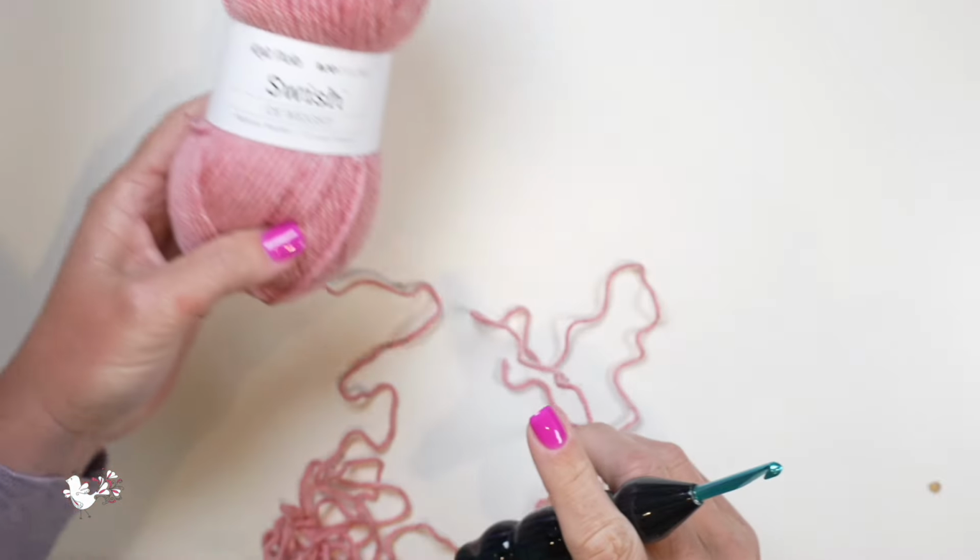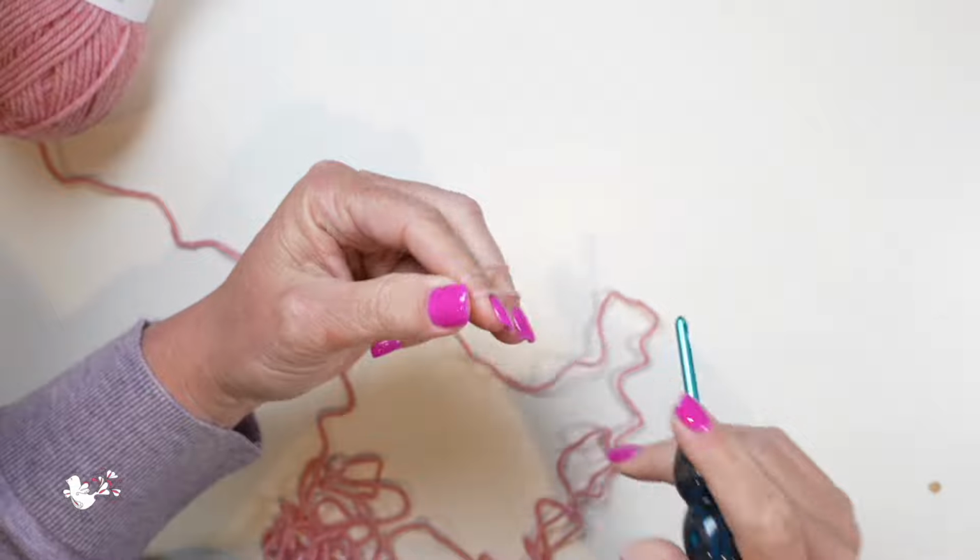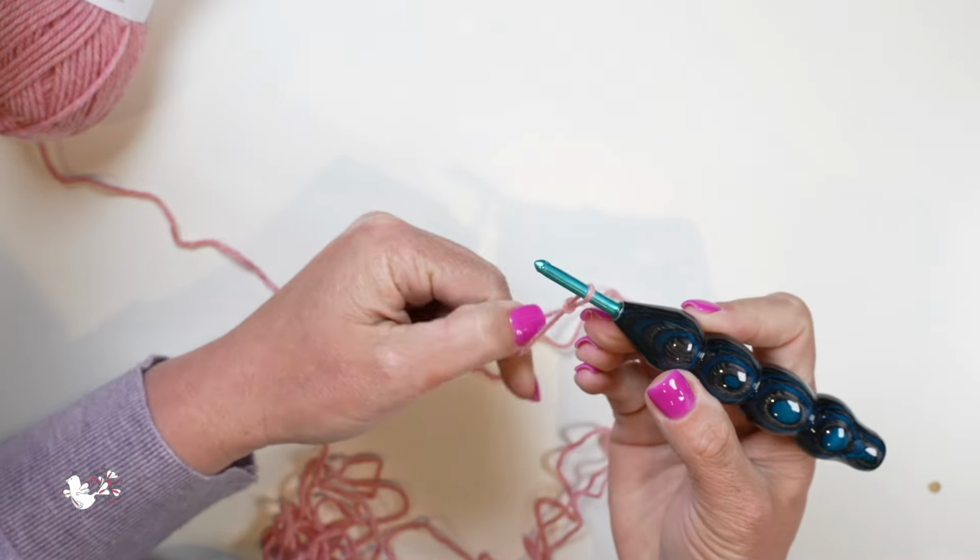So the first thing I'm going to have you do is grab the main color of your Swoncho. We're going to work up our gauge swatch using that main color, and I want you to grab the hook you plan on using for your Swoncho. And let's start with a gauge swatch. The reason I'm having you use the main color is because that is the color we have the most of when it comes to all of the yarn.